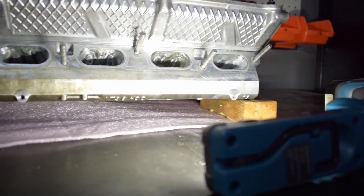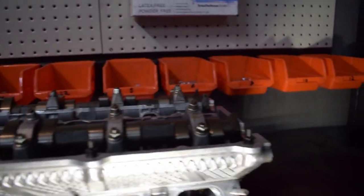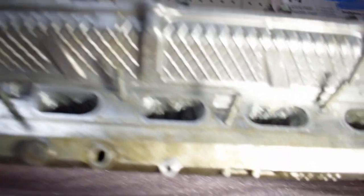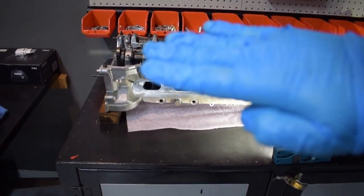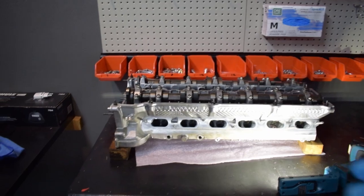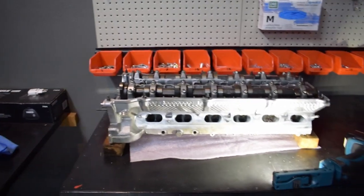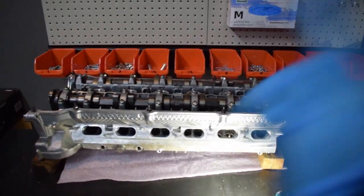One more thing — you'll see that I have put the cylinder head down on two pieces of wood. The reason for that is the cams are installed in the cylinder head and the valves are protruding. If you just put the cylinder head flat on its face, what's going to happen is it's going to bend those valves — and this thing has just been done. I've seen it before: guys unhappy with the cylinder head take it back to the shop, put it down on the counter to complain, and they bend all the valves that are open. So make sure you don't do that. That's going to be a wrap for this episode — thank you so much, so much to do, we're going to get busy in the next one. See you then, cheers.